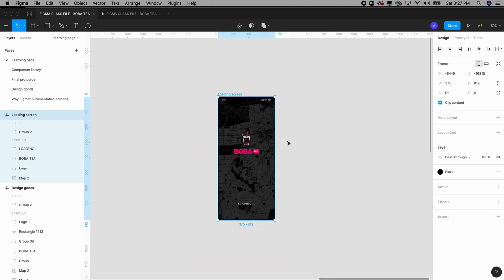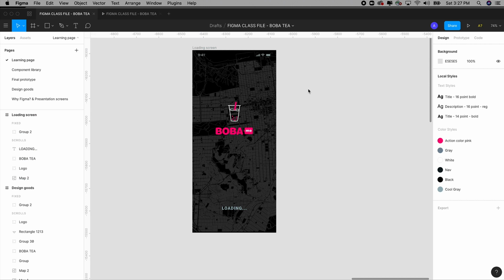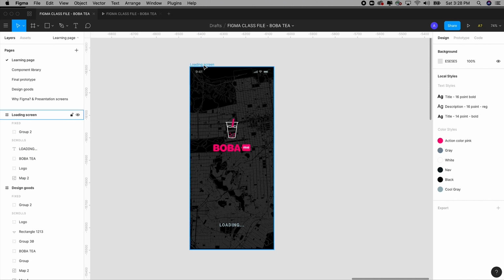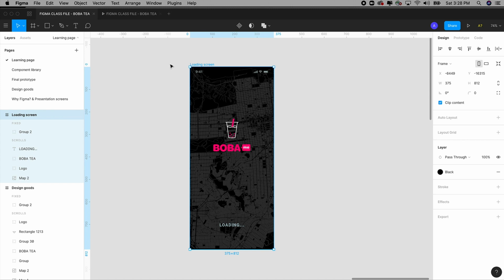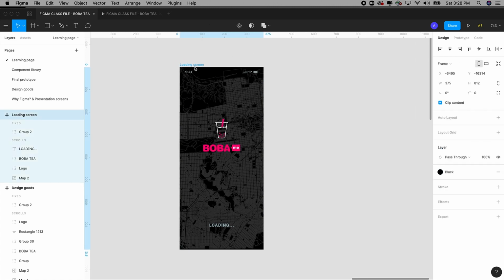Instead of creating another new artboard by using the frame tool here, what we actually want to do is we just want to copy this artboard. So there's a couple ways that we can copy this. I can click on the top here. You can see when you click on the artboard, it highlights blue versus anything that I want to click on and select within the artboard itself. But in this case, we want to select the entire artboard. So you can see I can click, I can move and drag that artboard around, but I want to copy it.